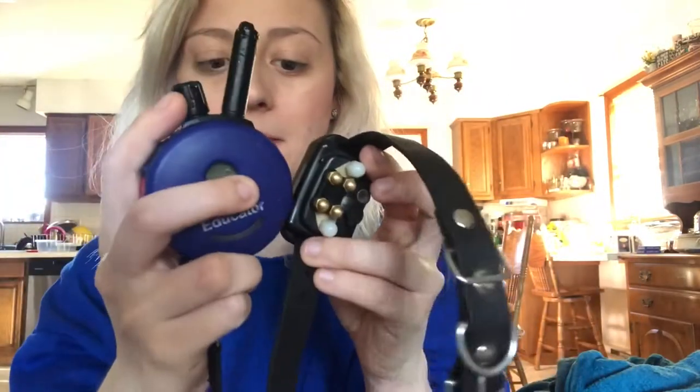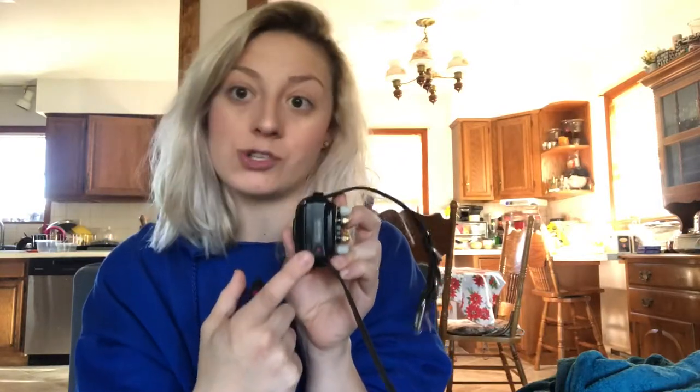To turn on, you're going to connect the two red dots on the remote and the collar. Once you turn on the collar, you're going to see a blinking green light or a blinking reddish-orange light. Reddish-orange means it's dying, so green light means it's charged. Charge time takes about 90 minutes for a full charge. I always tell my clients to charge the remote at night unless you're having issues with crate behavior.